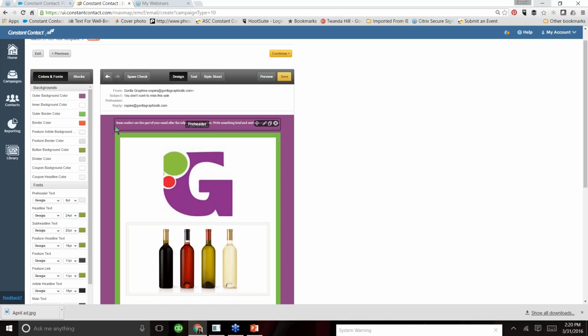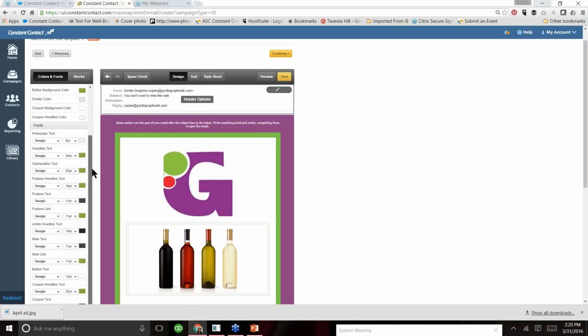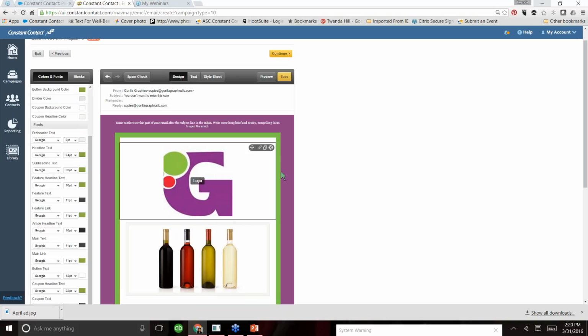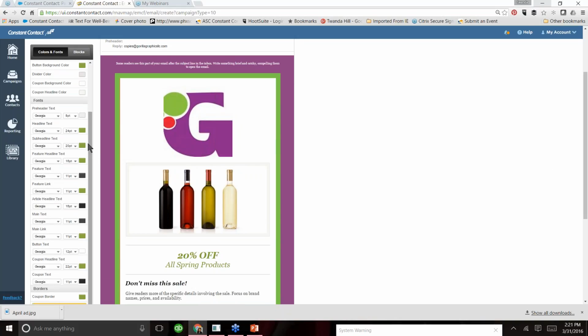So we've gotten our borders changed, but what about our fonts? If you scroll down on colors and fonts, you can see you have the opportunity to change the colors and the fonts as well. If we wanted our heading fonts, instead of having them green, to be purple, we can change them to purple. If we wanted them to be red, we can change them to red. You just click and change it. How that helps is that it allows you to set your fonts and your colors up so that every time you design a newsletter, you're not designing from scratch.